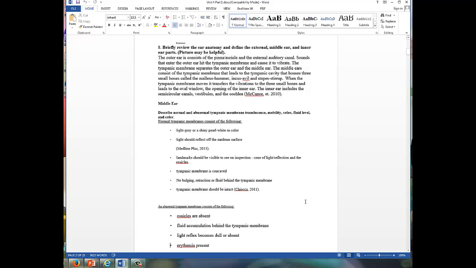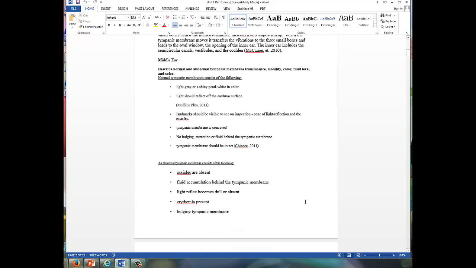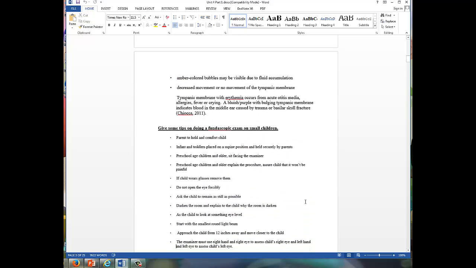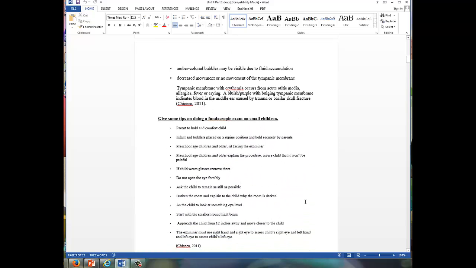The ear anatomy went along with it. One of the mistakes I see with students is not knowing what the outer ear, the inner ear, and the middle ear are. So just know the parts of the ear and where you'll find them. That's also important for patient teaching, because sometimes they don't understand that with otitis media, unless there's a ruptured eardrum, drops won't get in there. The only eardrops we would use for otitis media with an intact eardrum are analgesic drops that we would put on the external ear canal.